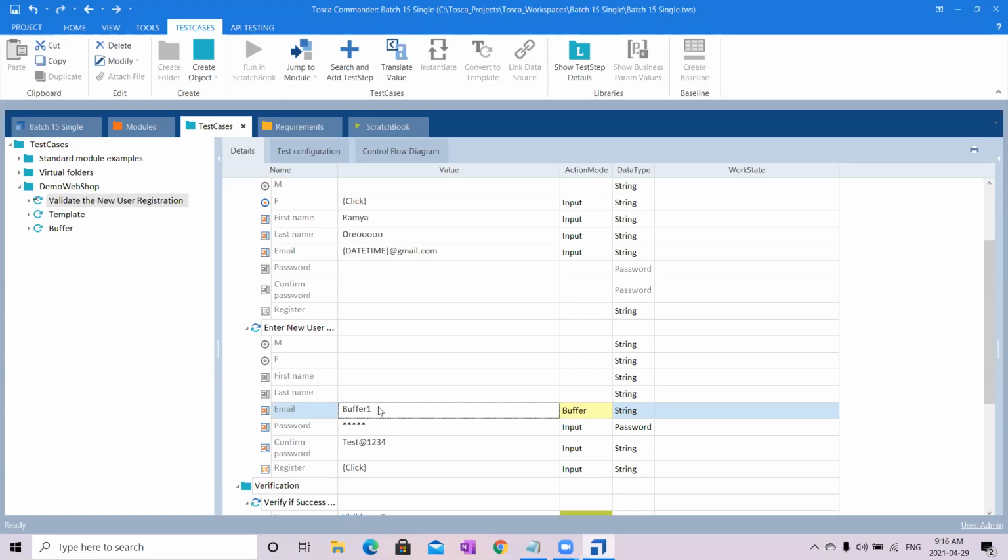What do you think will happen now? Will it update or will it create a new duplicate buffer? Update the value. Yes, exactly. It will update the value. If it is already there, it will update it. If it is not there, then it will be created.